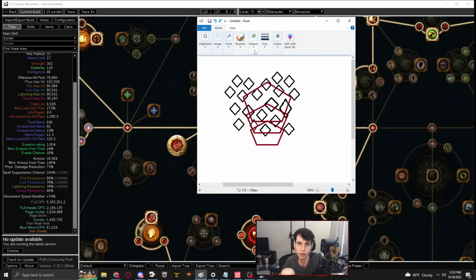Basically, I explained this in the other video, but basically, every time your Sunder will hit all these monsters. So these little diamond shapes are monsters, and these trapezoid looking things, this is 3, 5 sides. These pentagons are your Sunder waves, right?